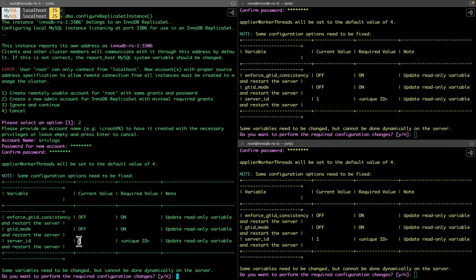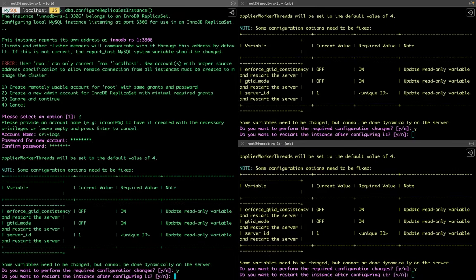And server_id, the current value is 1, which is a default value, and that should be some unique value. Some variables need to be changed but cannot be changed dynamically on the server, because server_id is definitely a static parameter that needs a MySQL restart. Now, do you want to perform the required configuration changes? Yes or no? I am pressing Y, yes. Once that is done, do you want to restart the instance after configuring it? Yes.